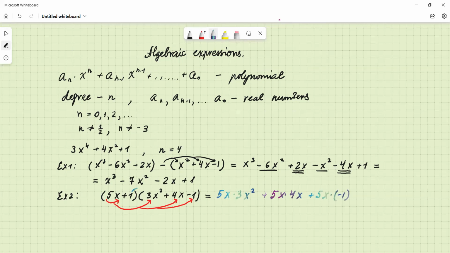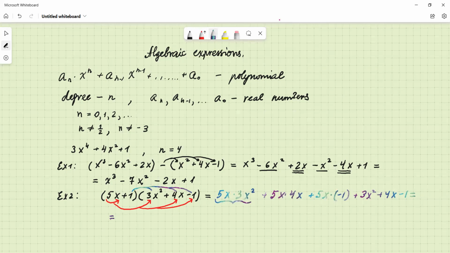Now I'm going to multiply by 1 each term of my second polynomial. Because multiplication by 1 does not change the number, I'm just going to copy everything. So it's 3x squared plus 4x minus 1. It looks like I got some kind of changeable color over here, which I really don't like because it's very destructive.